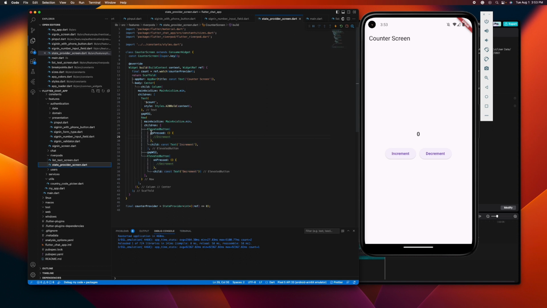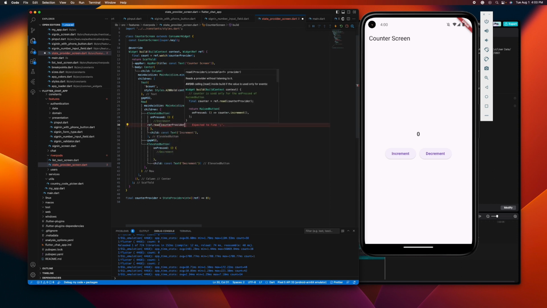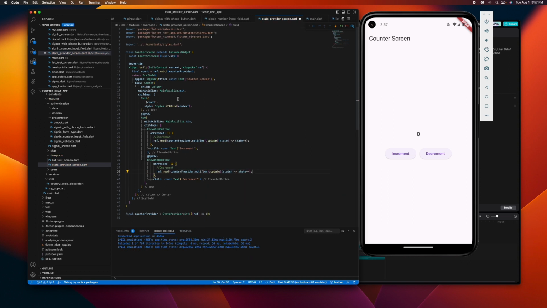To update this, we can go here in the onPressed. Take note here that if we want to display and trigger a rebuild when there is a change to the value of this provider, then what we need to use is this watch method.